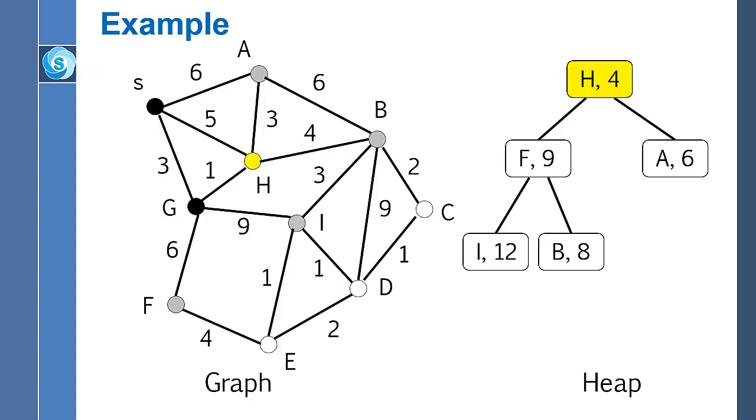Let's see quickly what happens when H gets processed. Currently, the value of H dot little d is 4. That's the priority of H, because of that new shortest path we discovered a moment ago. While we're processing H, what new vertices do we discover? Well, the answer is only one, B. B is the only neighbor of H that is previously undiscovered. So now B becomes discovered.